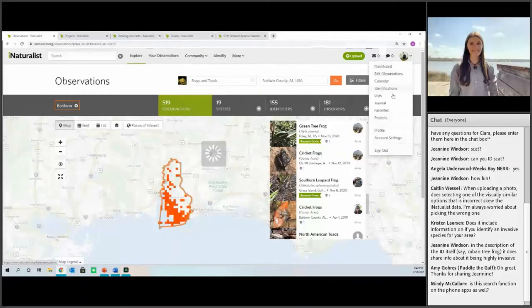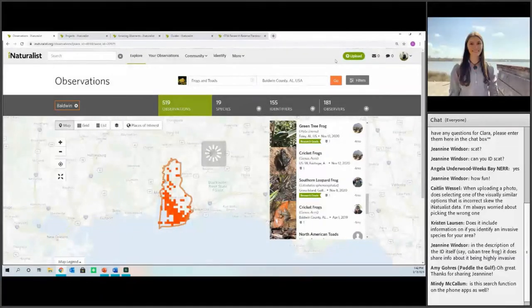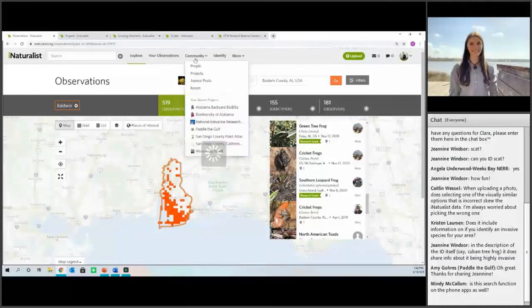Along the top of the page, you'll also see other tabs. I'm logged into my account right now, which is over here. I have these options to go look at my account if I have new notifications or comments on observations or messages, or I can upload as well. You can upload photos through the browser. It's really simple. Same process, same field as when you're going through with your application on your phone.